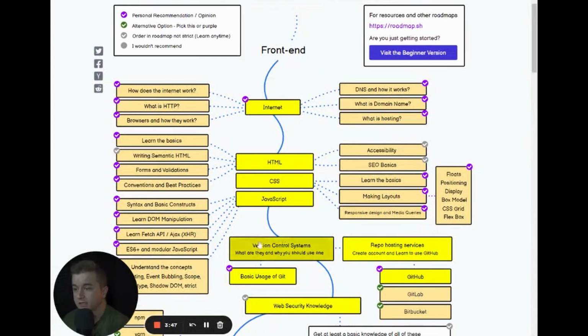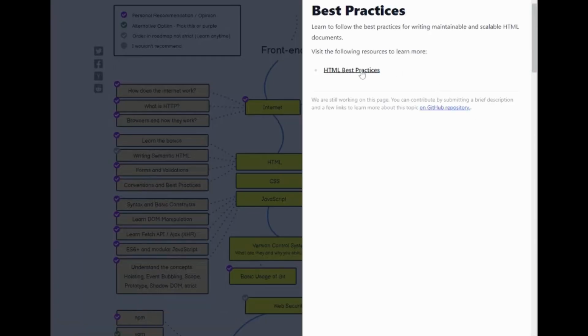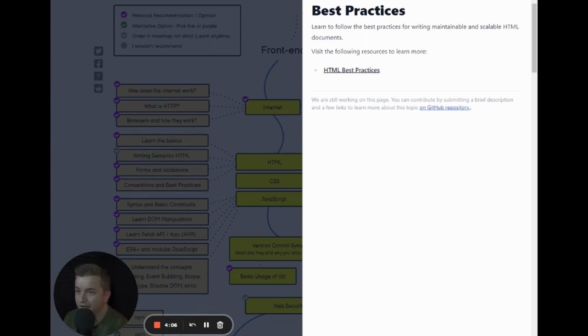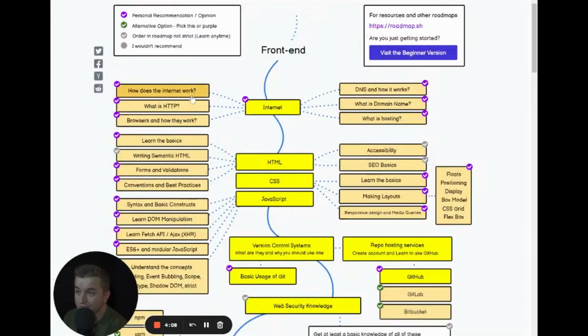Conventions and best practices. Actually, I really liked this here. Yeah, I'll put this in the description too. But I hope it's recording this page. This is a huge document of HTML best practices. I mean, you can really go down a rabbit hole with this, so I'm not going to go very far. But yeah, we will just call it at that. But that's a really good reference. I'll put that in the description.